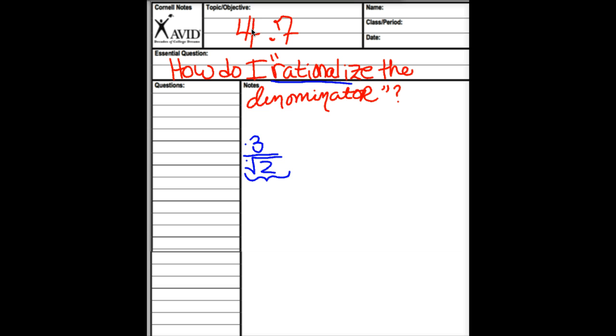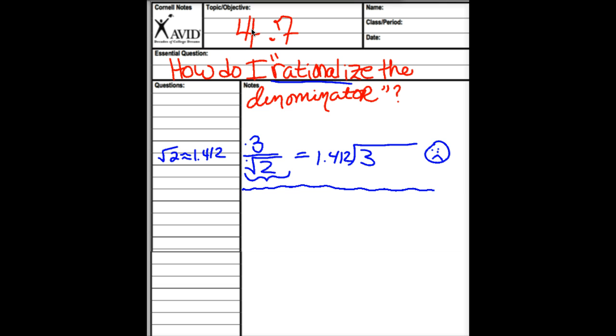Well, what would happen then is, so I'm going to go do the square root of 2 on my calculator, and I get 1 point. The square root of 2 is about 1.412. So what would happen is they would have to take this historically and do 3 divided by 1.412-ish. And again, that's rounded. And they'd have to do long division with decimals, which makes you vomit in your mouth a little bit because that is like yuck. So they came up with a process so that they didn't have to do division by decimals.